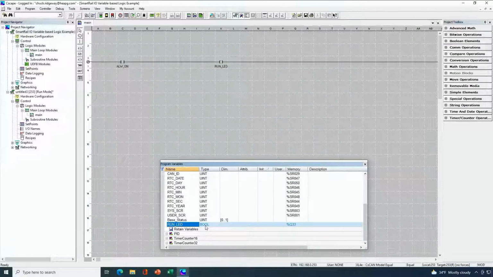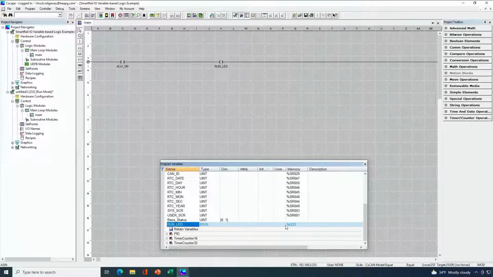Okay, it's a Boolean type variable, as you'd expect, since I've got it programmed as a coil. And I've got it directly mapped to the first output in the SmartRail, which is Q sub 32, which lines up with %Q33. Okay, so if I want to use the variable table to map a variable to a real world point, I go ahead and reference the memory location directly.